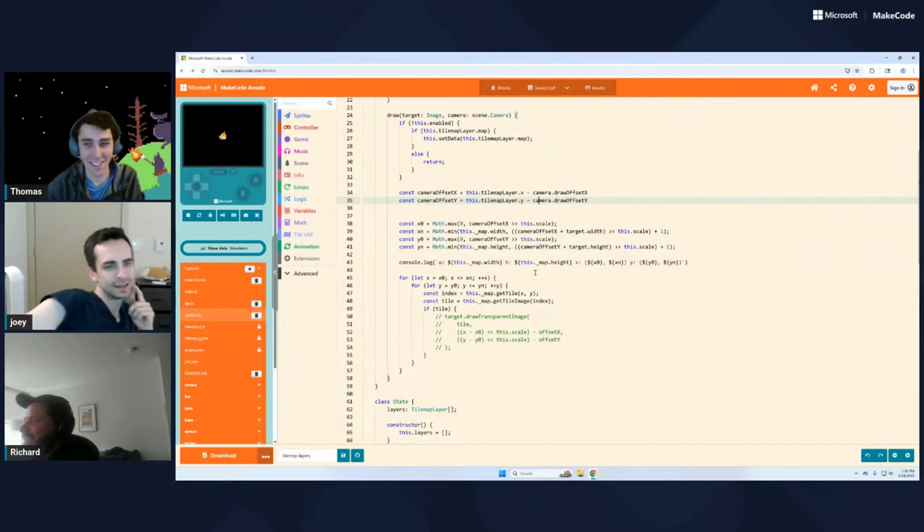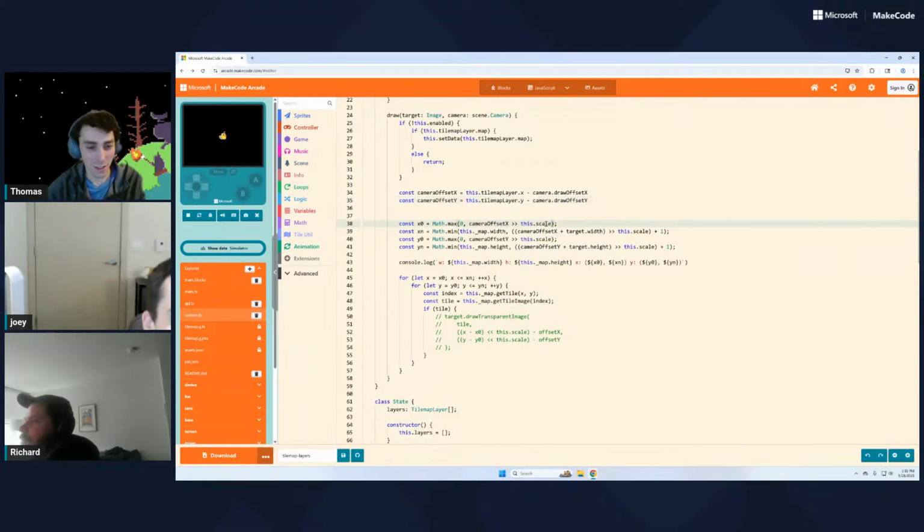Yeah. So what can we do? All right. So right now, our camera draw offset x is equal to 0. Our tile map layer.x is equal to like 40. So this is doing 40 right shifted by this dot scale.